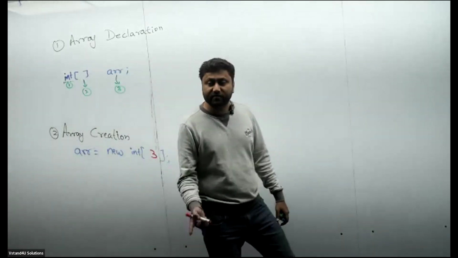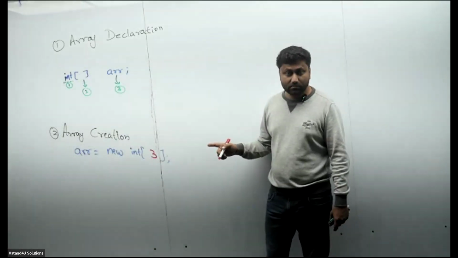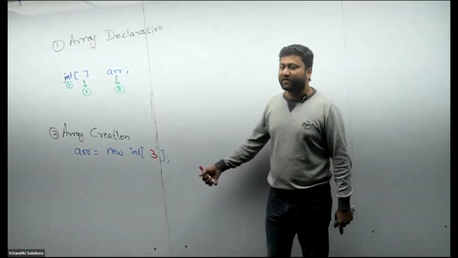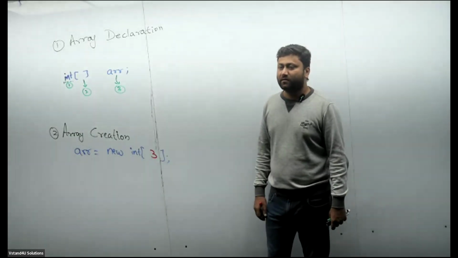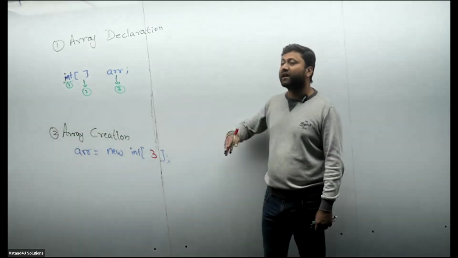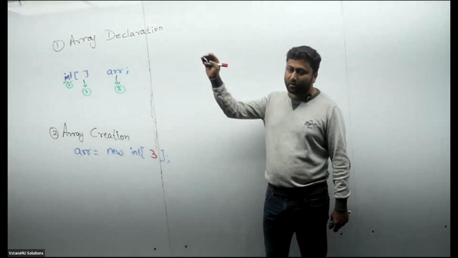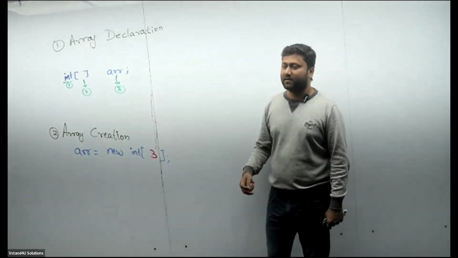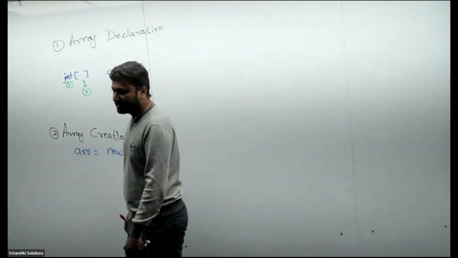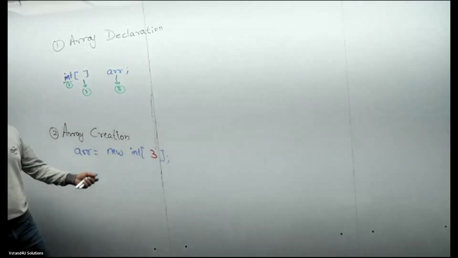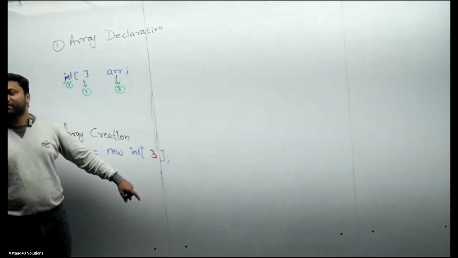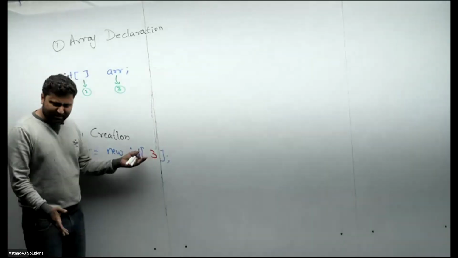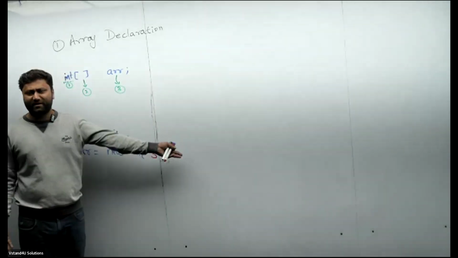What if I give a negative size? If I give a negative size, when you try to read the data or put the data, you get a negative array size exception. Suppose I want to give 2.3 or 3.5, then what do you think? We'll practically implement and check now.